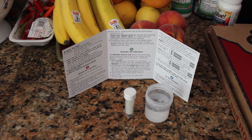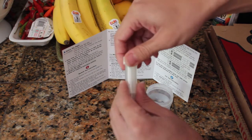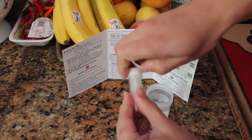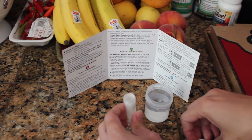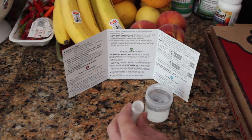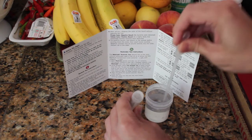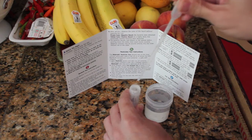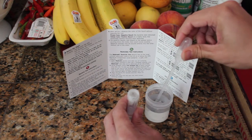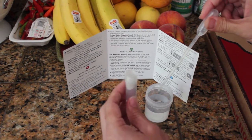Test number one is our bacteria test. This one's pretty simple, but it is going to take about two days to get any results. All we're going to do is unscrew this cap on the top. On the inside it's got some powder which performs the test — it's going to change colors in the presence of bacteria. We're going to take off the little plastic wrapper, unscrew the top, and then fill up the water to the top line, which is five milliliters. I'm going to use a little pipette so I don't spill. You don't want to use hot water, just cold water. Then after it's filled up we close the cap and leave it somewhere where the temperature is between 70 and 90 degrees — I'll probably leave this outside or on my windowsill.